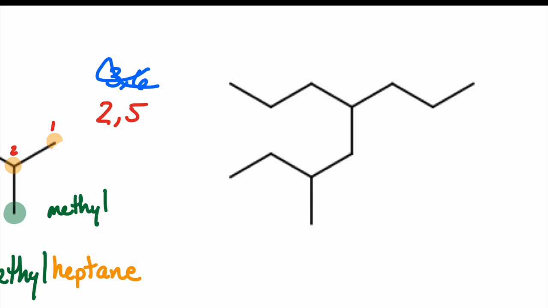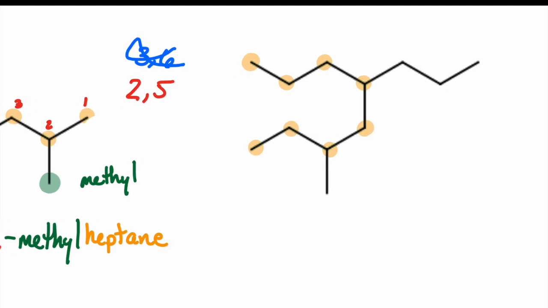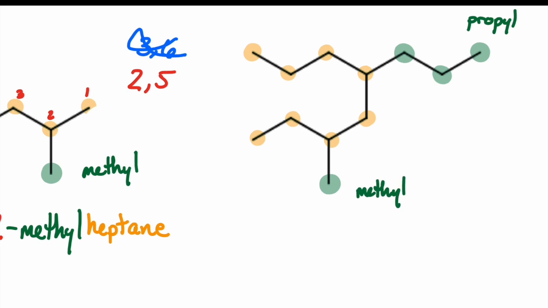All right, so here, everybody take a second, pause the video, and try to name this molecule for us. Okay, importantly, my parent chain here, 5, 6, 7, 8. That's my longest continuous set of carbons. We have this 3-carbon group, which is a propyl group. We have this 1-carbon group, a methyl group. We're going to number our parent chain.